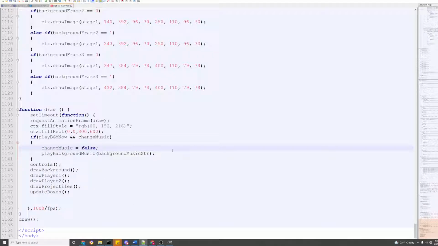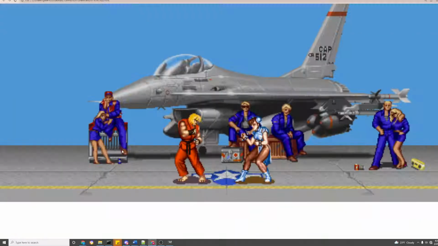Okay, so this starts the song out, and the song doesn't just magically stop when we're no longer calling this if statement. In fact, it continues to play. So here we want to just start it once, and then we want to make it so that we no longer call it again, which is what this does here. Okay, so let's go ahead and see what that does for us.